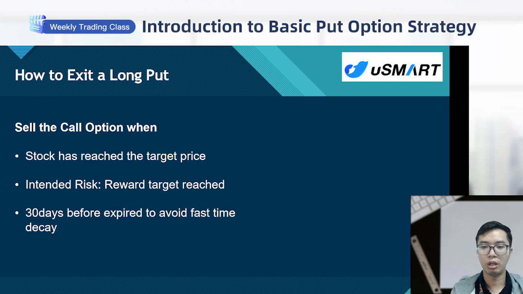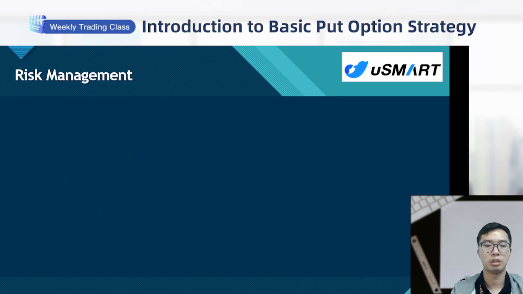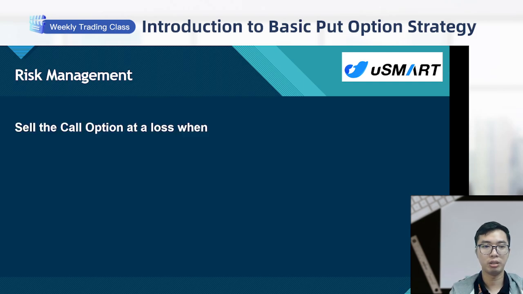And then avoid the time decay, so we want to buy longer expiry date options. And then for risk management, we sell the option at a loss. Just now I said that I will put a 2% cut loss, right? So sometimes when it goes wrong, when the premium drops below 50%, I will also consider cutting it. Then by theory, I actually only lost 1% in this trade.